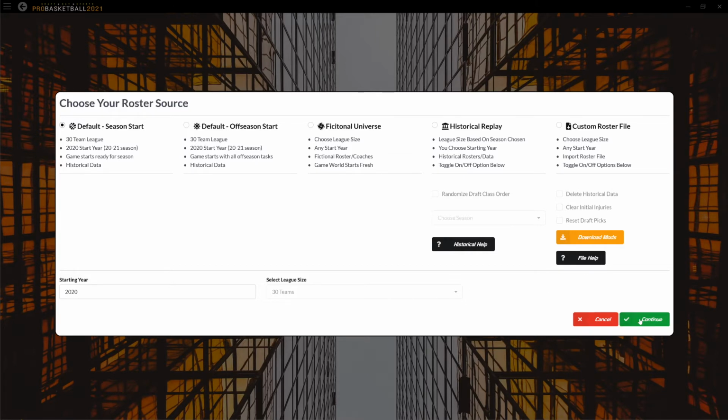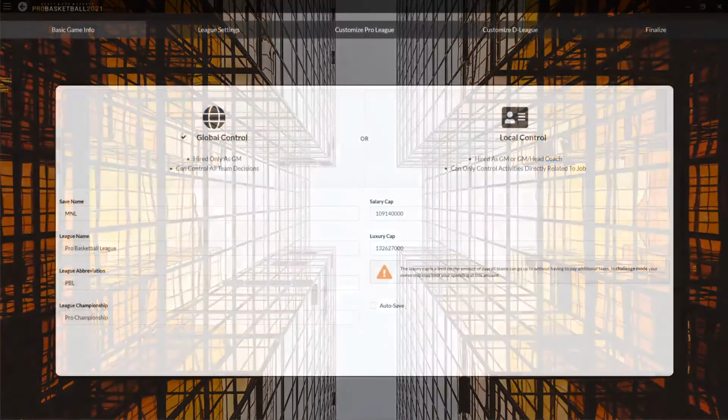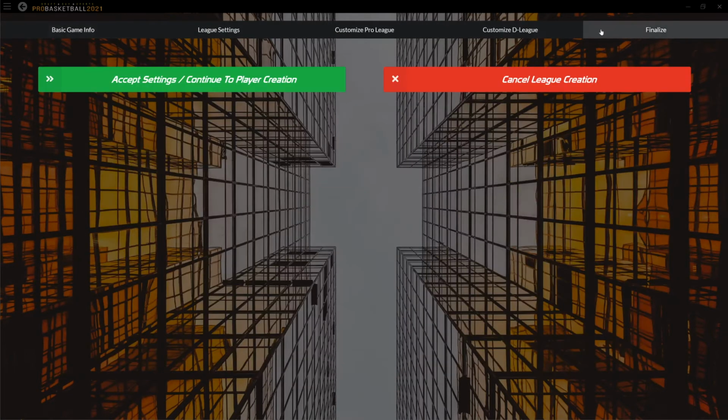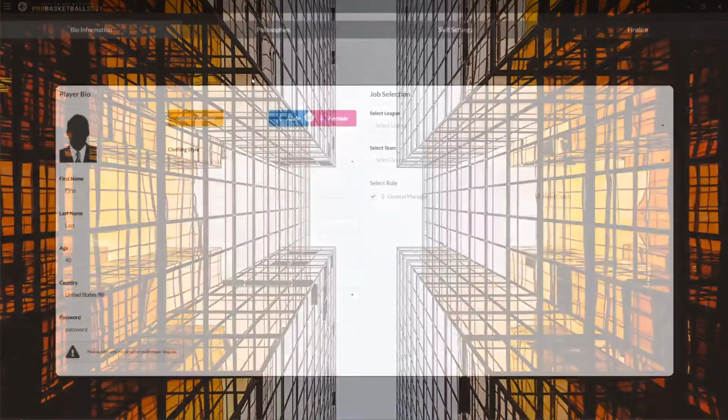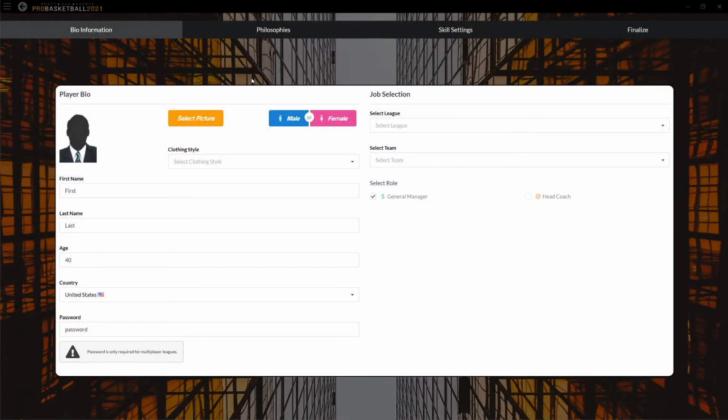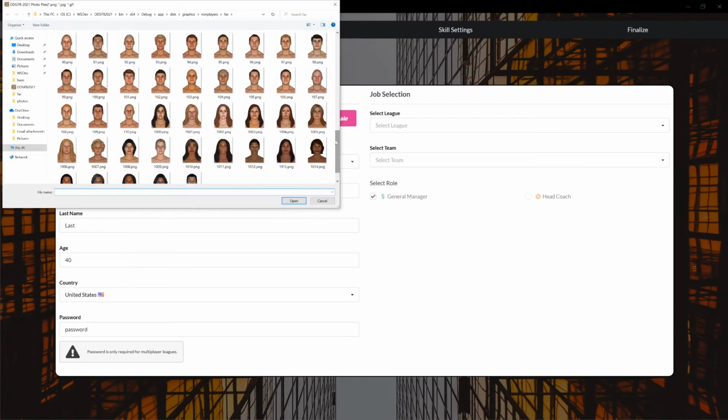So let's move along to something else that is brand new here coming into the league, and I'm just going to quickly go into the creation portion of this, to the point where you add your player. And we have now added the option of having either a male or a female player for yourself, as well as having female coaches generated at an appropriate proportion to what they are in the NBA, and they will be part of the game going forward. So there are options to switch to the female coaches in the game. You'll have choices for that.